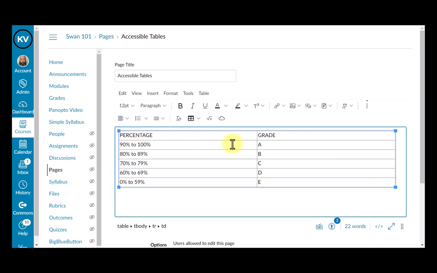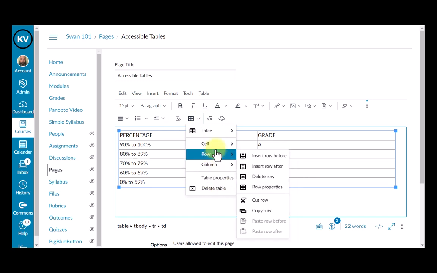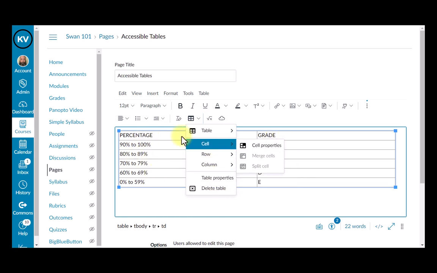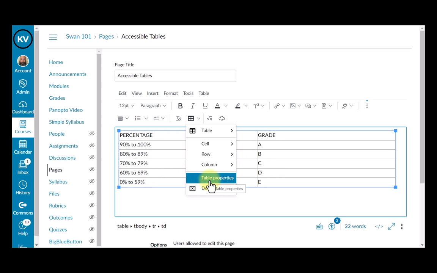In this case, though, we only have to worry about a header row. A header row would be a row where the cells need to be a header because they have associated data or information underneath each of the top cells, and that's the case here. One way we can do that is go into the table tool again, go to table properties and cell properties and so forth and set the header rows and columns, as well as going into table properties, where we can set the caption.